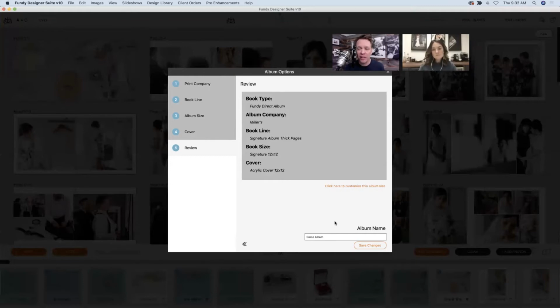We don't have those templates in our software because the size of that cover changes anytime you change the page increment, which is kind of a pain in the neck. So you can just download that template from Miller's and load that in. Do remember though, if they add pages, you're going to have to re-download a different template and load it in. You won't have to redesign your cover, but you might have to nudge some stuff around. Yeah, make some tweaks.